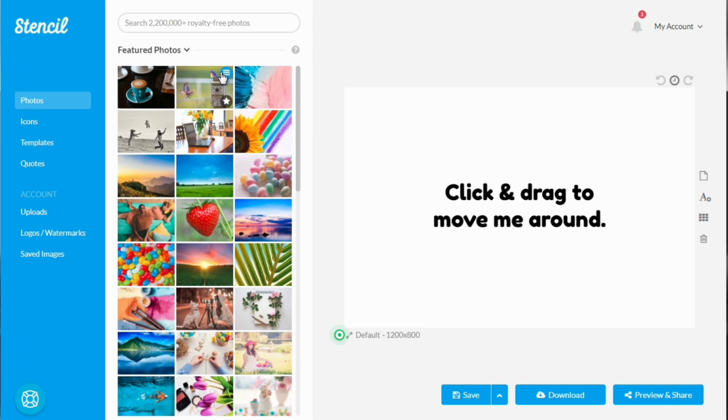Okay, so I went ahead and logged into my GetStencil account, and this is what we see. So when you have the free account, you will still see all of the images, but the images that you don't have access to will have a lock. All right, so that will tell you that you'll need to upgrade. But for the most part, I would say start with the free version so that you can get a hang of it. So what I recommend that you do is do a search for photos that appeal to your audience.